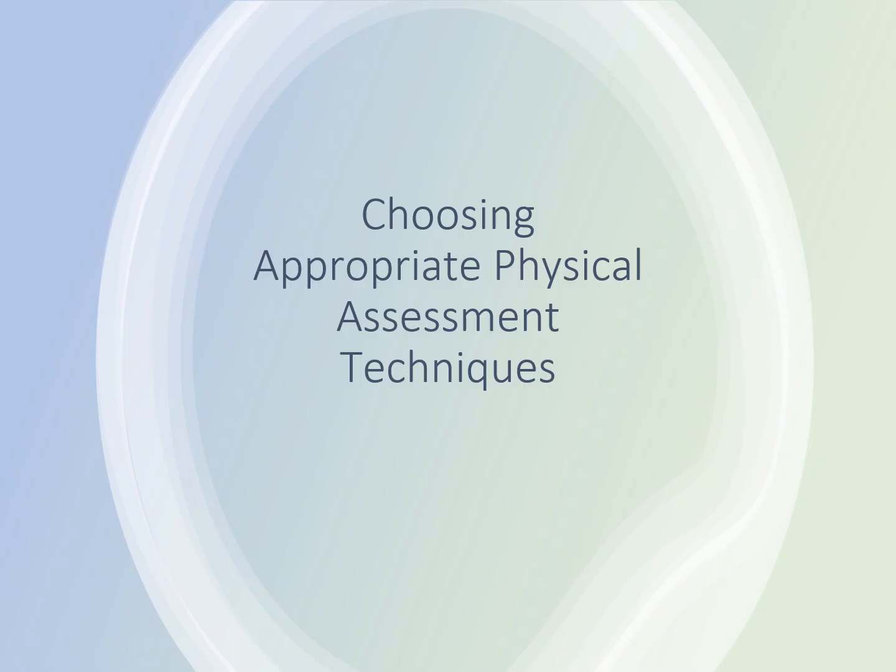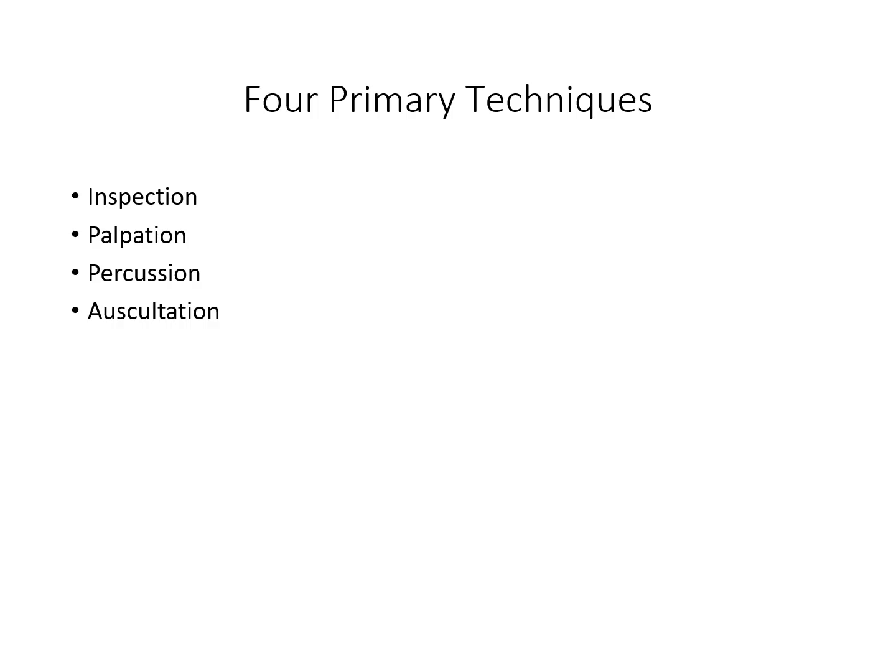Choosing appropriate physical assessment techniques is going to be where we're ending this lecture. So let's move to the last section. We're moving from collecting subjective data to gathering objective data. The physical exam is performed using 4 primary techniques, which are inspection, palpation, percussion, and auscultation. And these are the building blocks of our head-to-toe assessment.